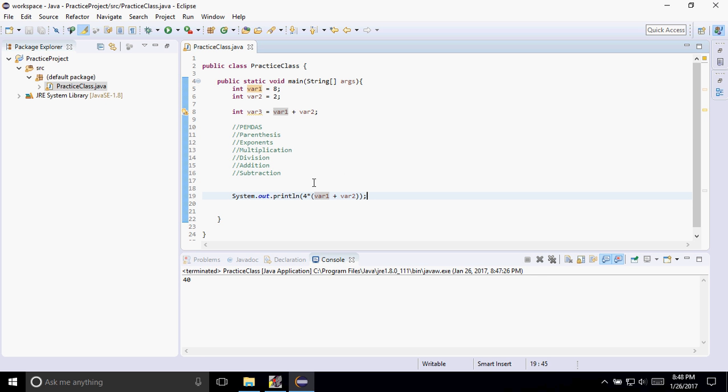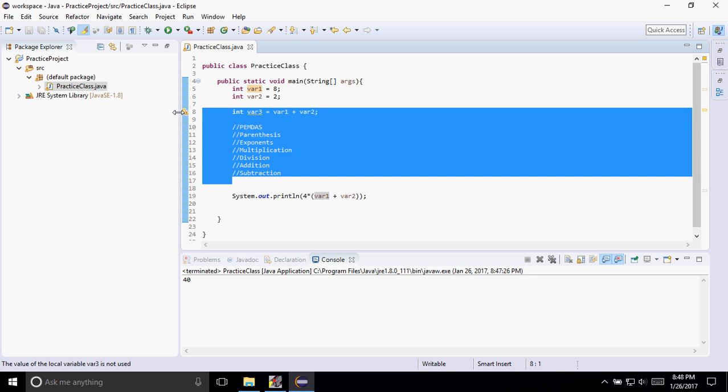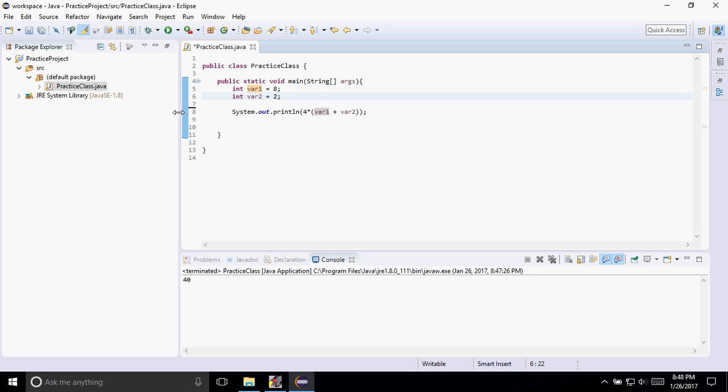All right, and the next thing I want to go over is called the increment and decrement operators. So go ahead and delete this. Okay, now what if I asked you, how would you add a 1 to var1? Well, pretty simple, right? You just write var1 plus 1, right? And then that would add a 1 to 8. Yep, fair enough. That's the right answer.